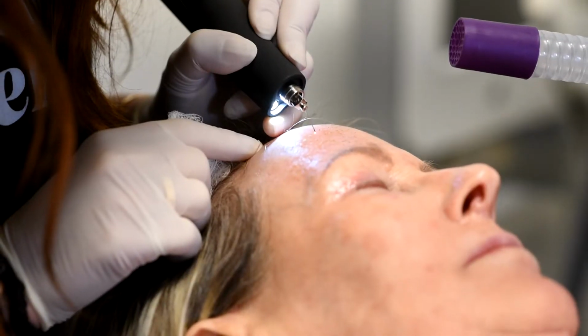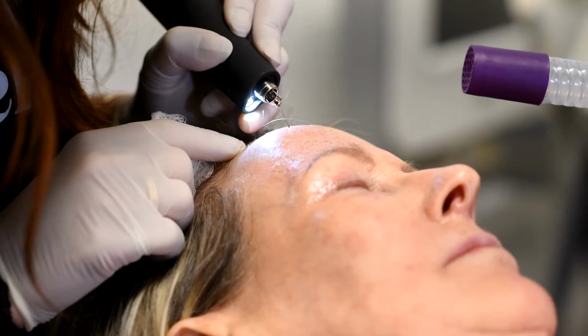Again, we have lots of modalities in clinic that I wanted to bring on for other parts of the face that were fantastic for that, but I really wanted to target areas that were difficult to treat, and that's why we brought on the plasma pen. So you'll see online, a lot of people use it for different areas, anywhere from acne scarring to stretch marks to crepey under eyes. In our clinic, we mostly focus it on hard to reach areas because we have lasers that can do other areas a little bit better or just as good.